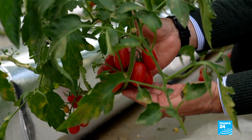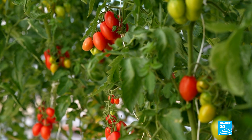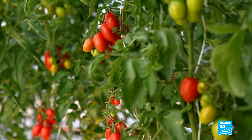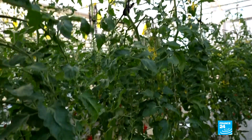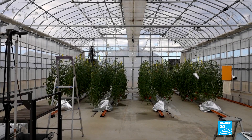These tomatoes, the first of their kind, went on sale online in September for 20 euros a kilo — that's twice the price of ordinary tomatoes. Since we have used a new technique and because we have just started, we don't have large quantities yet. That's why the price is a bit high. But in Japan, vegetables are expensive and the price of these tomatoes is only a bit higher than upmarket tomatoes.